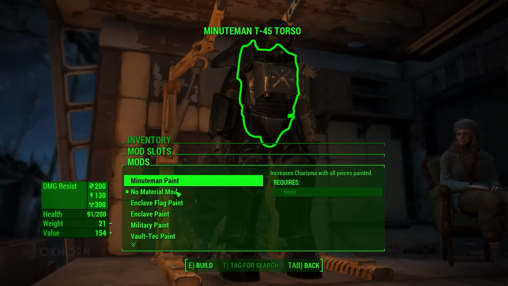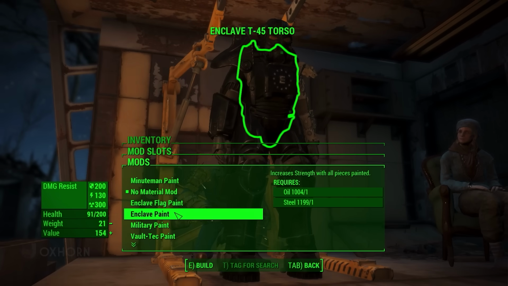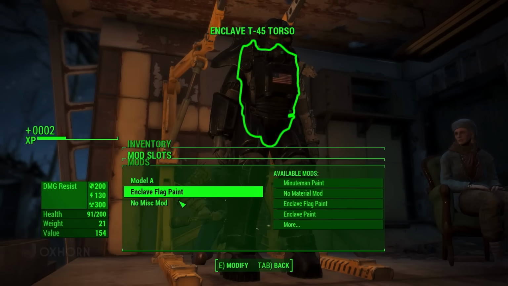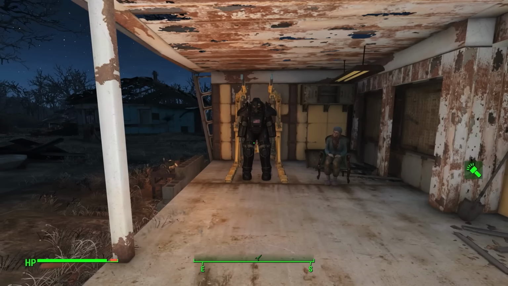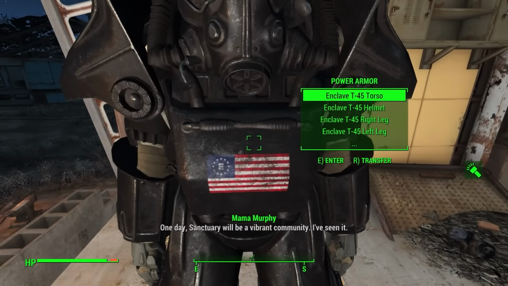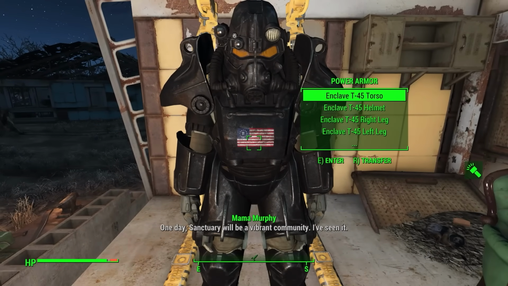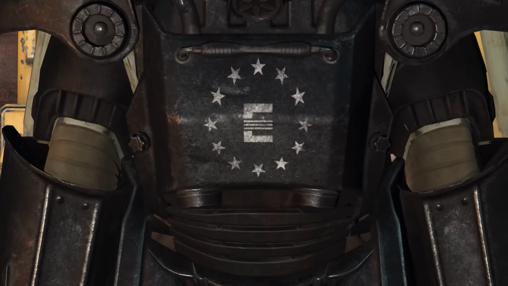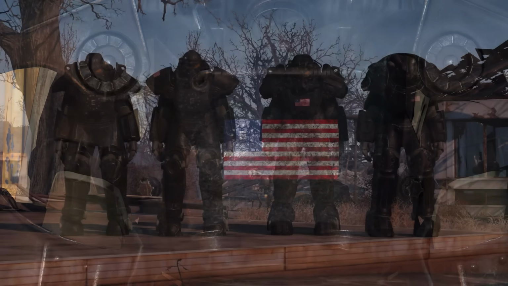Heading back to our settlement, we can check out the new stuff we unlocked. The new Enclave paint scheme works for the previous 4 tiers of power armor that existed in the vanilla game: the T45, the T51, the T60, and the XO1. We unlock a new black Enclave paint scheme for these suits of armors. And of note, the chest piece has 2 variations, a variation with the Enclave symbol and a variation with the Enclave flag, the American flag with the Enclave symbol in place of the stars.